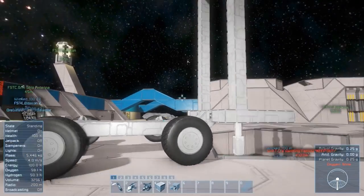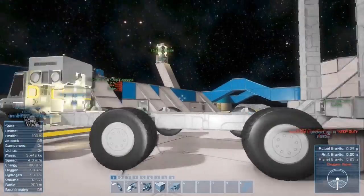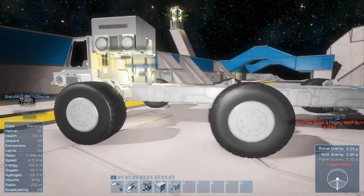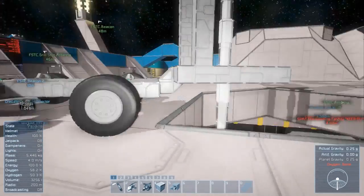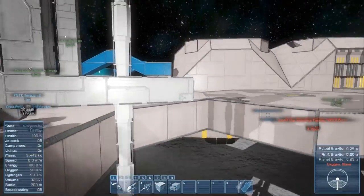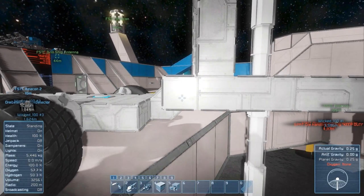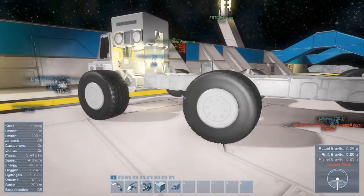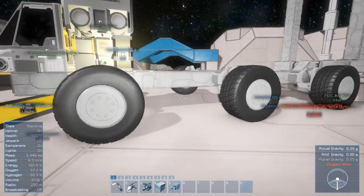But in the meantime, here's another idea. I'm gonna have lots of storage containers here. I'm gonna probably add another 2 sets of wheels. Or maybe remove this one and add 2 sets of wheels. And then keep this thing and some drills on this side. So basically, it'll be a... I'm not sure how this thing is called. I'm just gonna scratch the surfaces of the terrain. Yeah, that could work, actually.